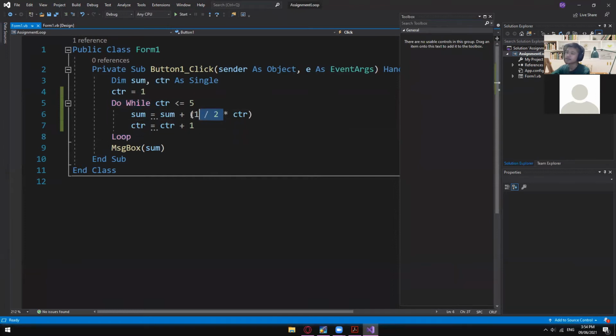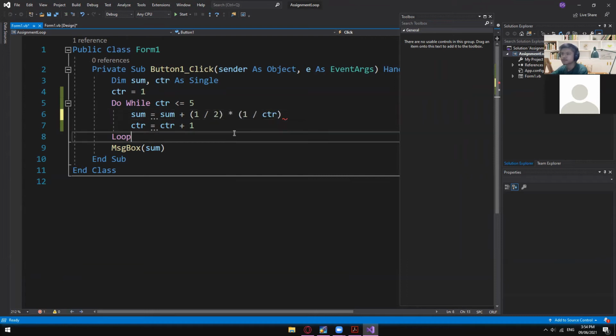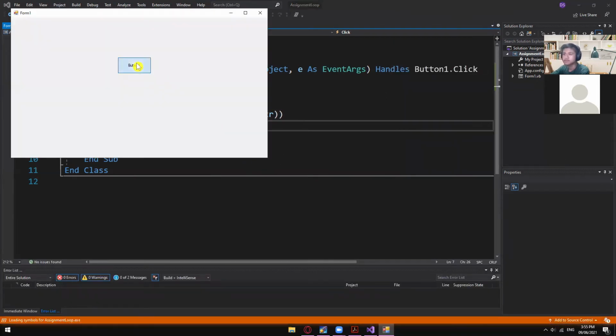I see. So as you can see, this one right here, we have 1 half, but this one is being multiplied on the numerator. So what we want is this counter should be at the denominator. Okay, so let's revise this one into something like this. There you go. So that we can have a numerator times numerator and then denominator times denominator. So yeah, there you go. So this is the correct answer, 1.141667.